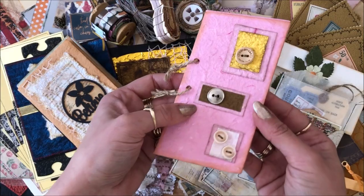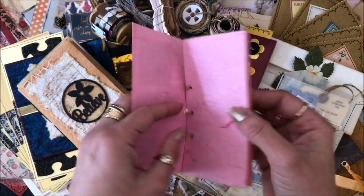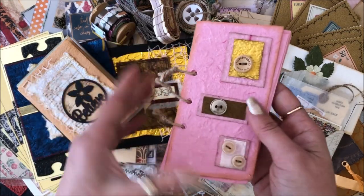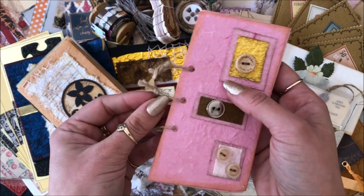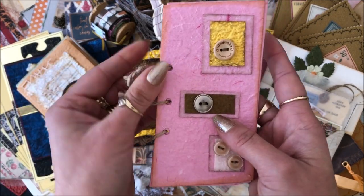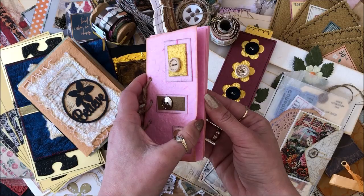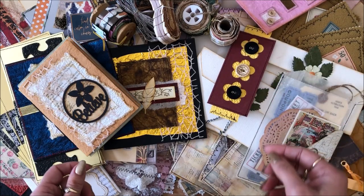Next thing I have is this little journal. Also came from that box that I showed you before. And I had these uneven pieces of handmade paper. It was just sitting there for years and years, because, you know, I'm going to use it one day. So all I did, just nothing spectacular again, poked some holes here and made it into a little book and just embellished it with some buttons. Didn't have to point that out, pretty obvious that they're buttons, but here we go, a little booklet.